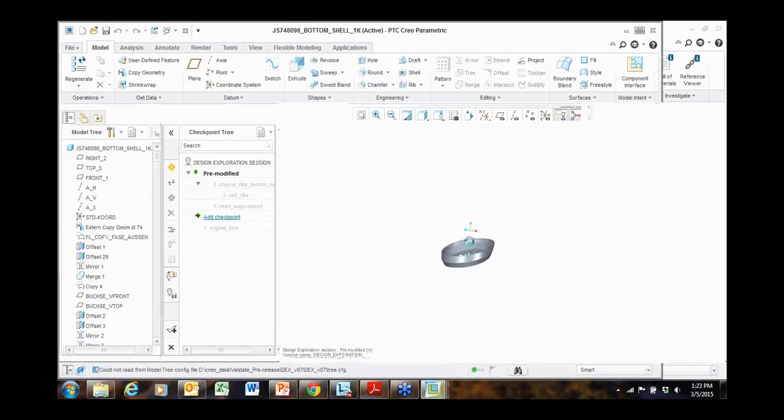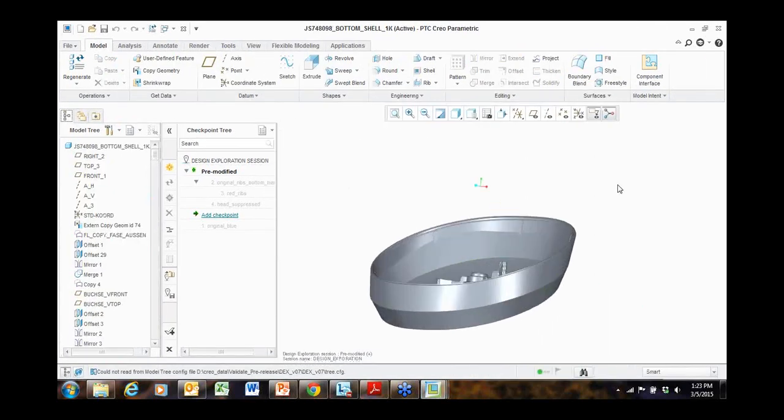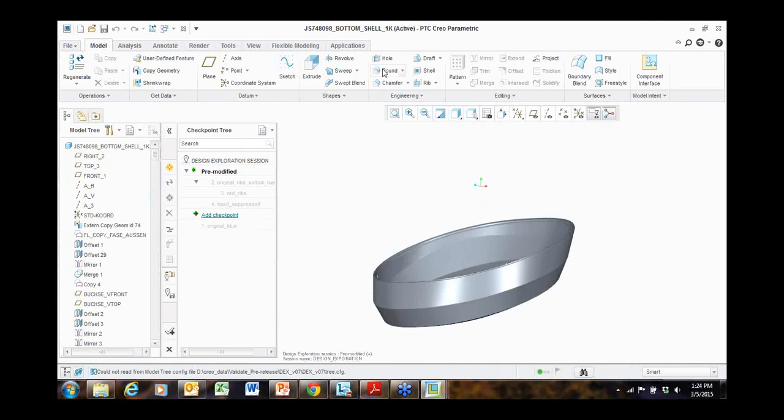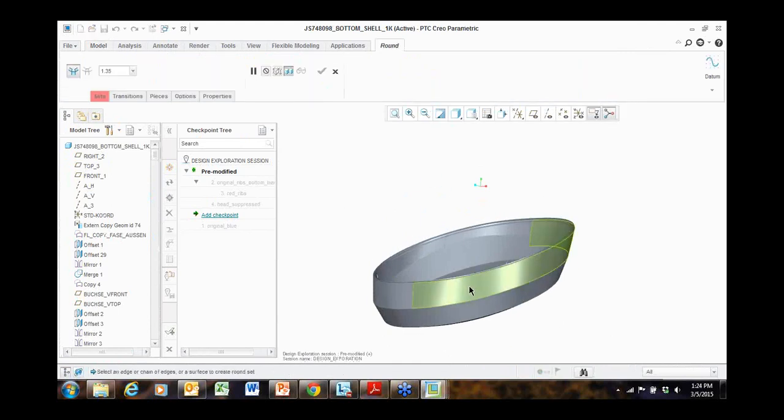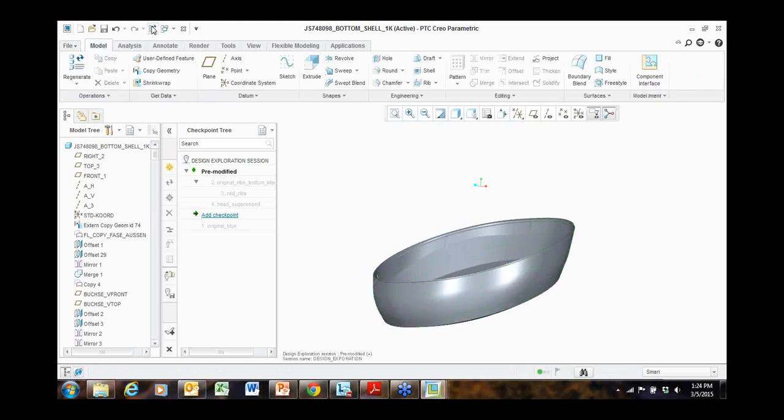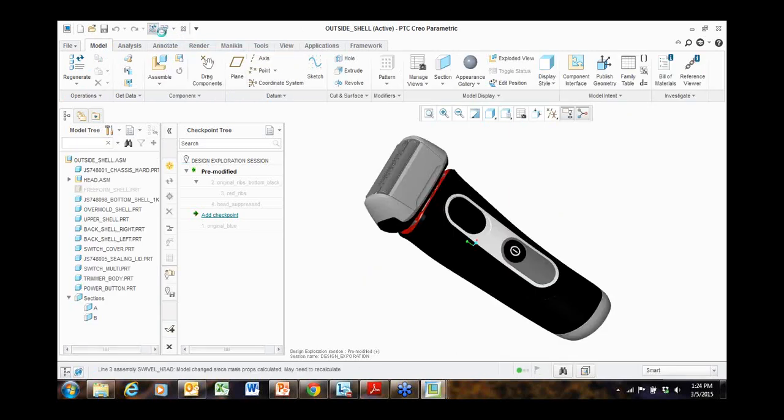And I would just use my two surfaces to create a round. And the next thing would be going back to our assembly and regenerating it.